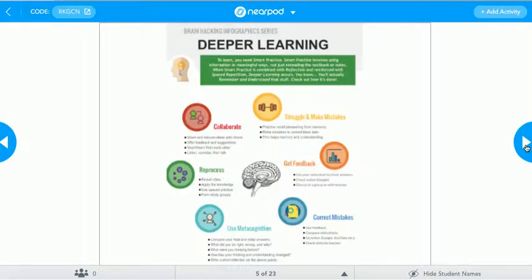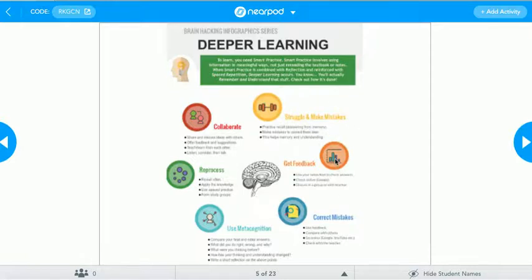One of the other things that's making a lot of waves around education is taking learning deeper. And apparently when you're doing deeper learning, there is collaborative learning, because this lends itself to the constructivist theory of learning. Students struggling and making mistakes and figuring out where the mistakes are and constructing new learning from this.